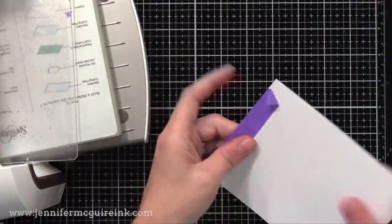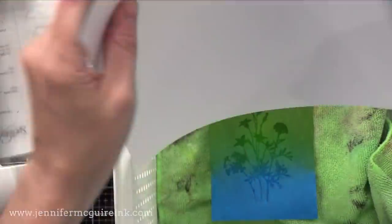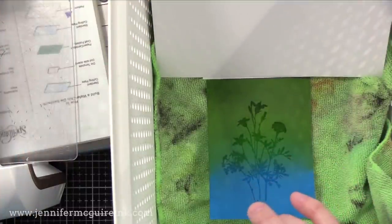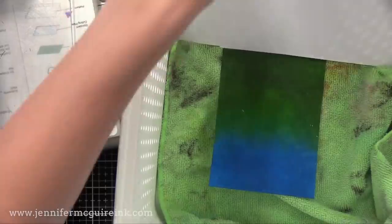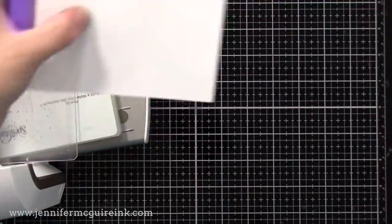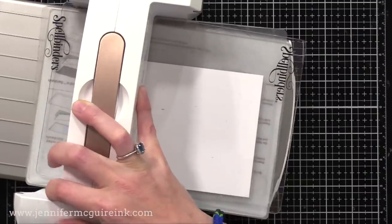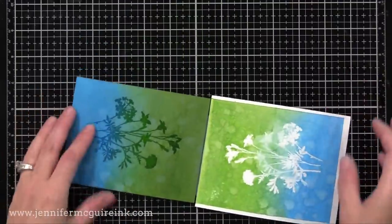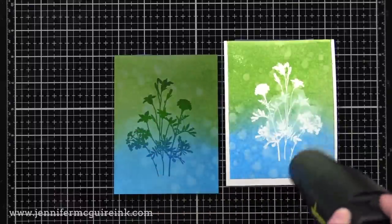I'm taping a piece of white cardstock to it, making sure it folds nicely, putting it in a little box so I don't get water all over my desk, and putting a scrap piece of paper to protect the white cardstock. Then I spray this generously once again — you can see how the ink in the cardstock absorbs the water. You could try this with watercolor paper, but I think regular cardstock actually worked a bit better. I fold it quickly, run it back and forth through the machine a few times. You can ink up a bunch of backgrounds and set them aside to come back to later, but move quickly from spraying to folding to the die cut machine.